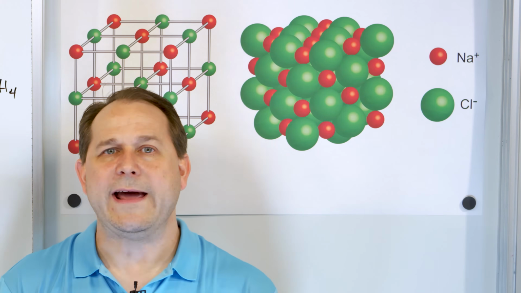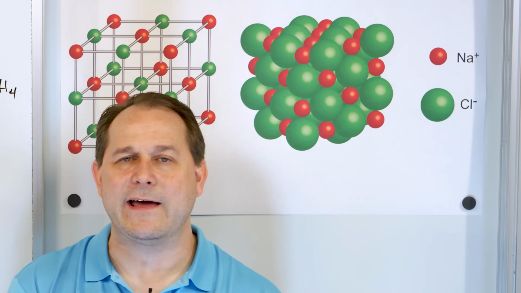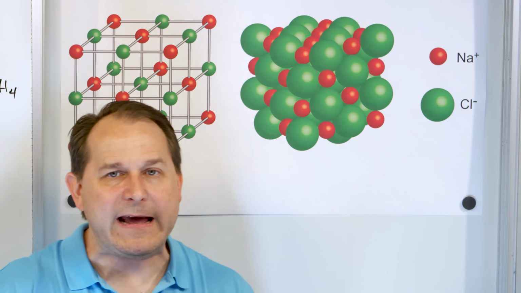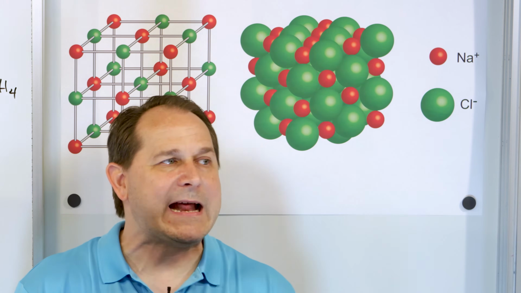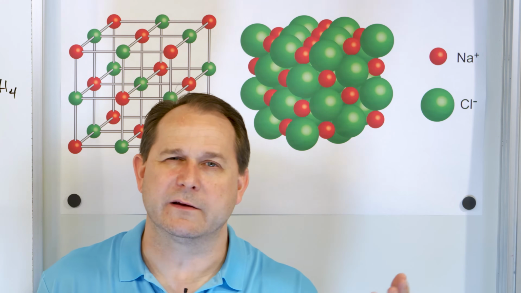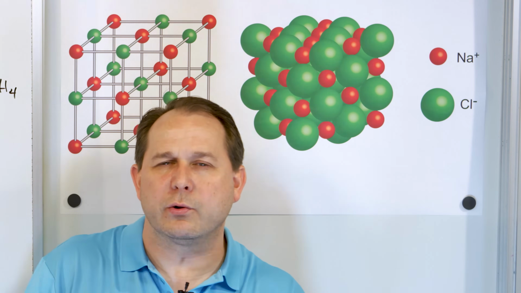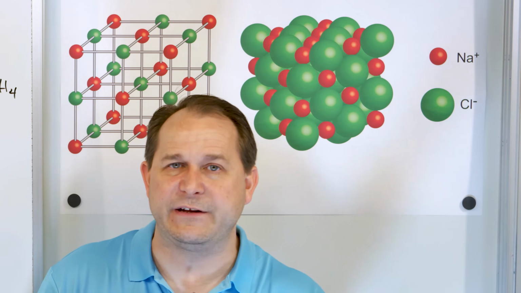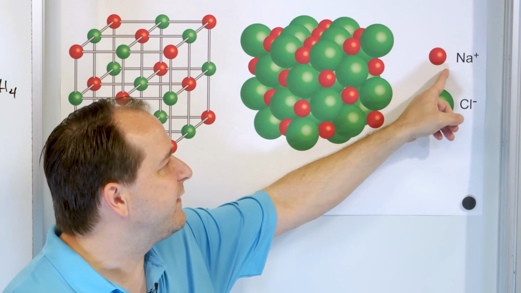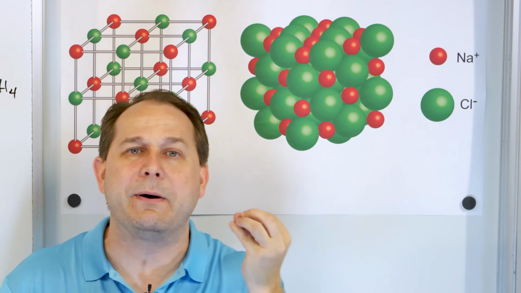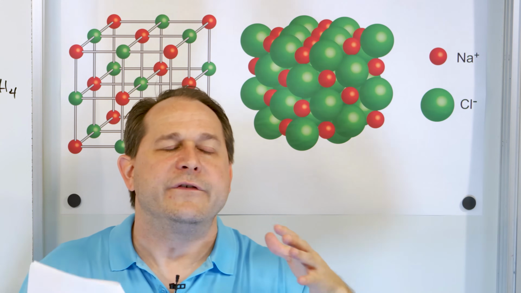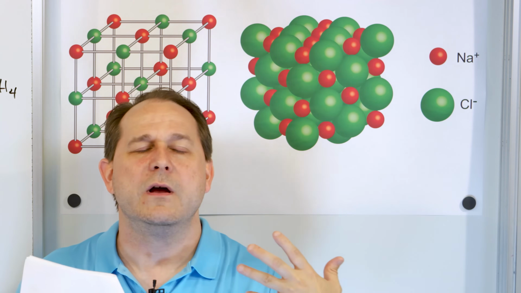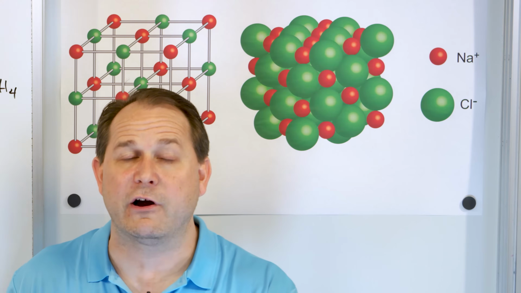Now you might say, well, great, then why don't we just have sodium and chlorine stuck together by itself as a molecule that floats around? Why can't that happen? Well, it's because if I had a bucket of sodium and a bucket of chlorine, which you can't really have a bucket because chlorine's a gas, but you get the idea. If I had a bunch of chlorine and a bunch of sodium and mixed it together, then all of the chlorine atoms are going to become negatively charged ions, and all of the sodium atoms are going to become positive sodium ions. So almost every single sodium ion is going to be a positive charge, and almost every single chlorine atom is going to be negatively charged into a negative ion.